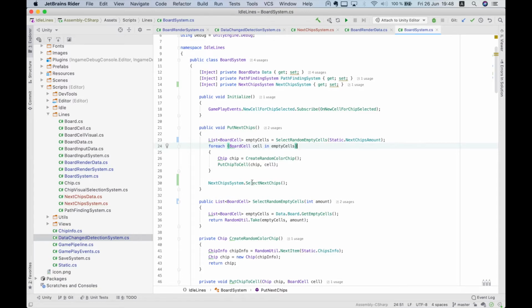I can use the select next chips structure to create. For the first step, I can select next chips. It will be instantiated and all these phases passed, but then I immediately instantiate it, create chips based on next chips, and then select next chips again.